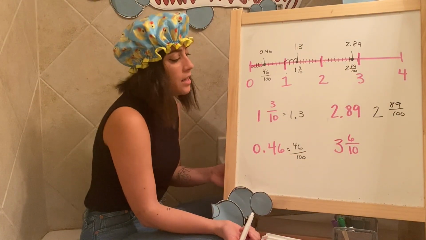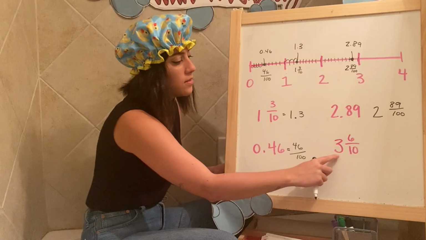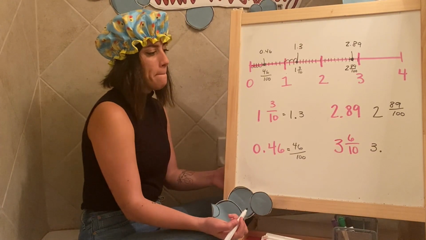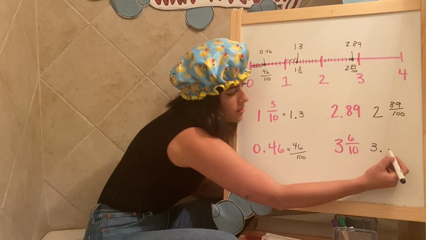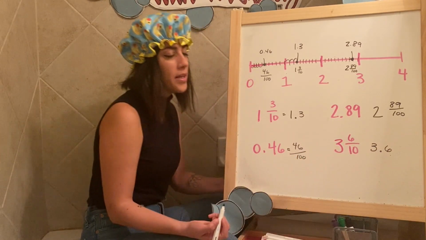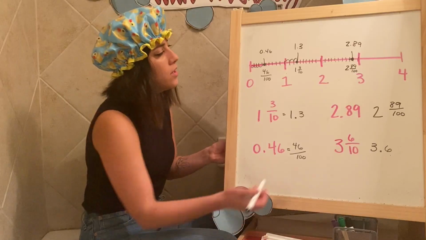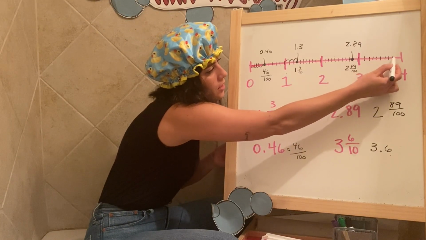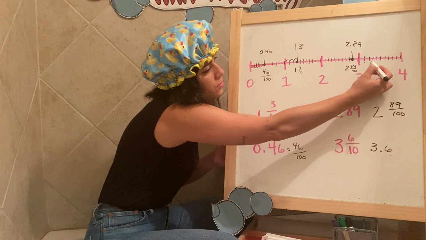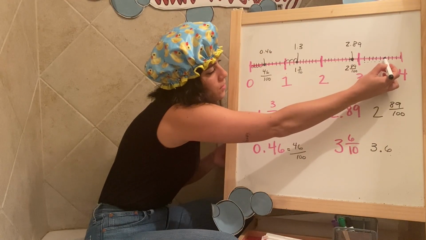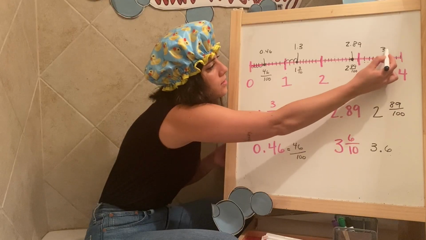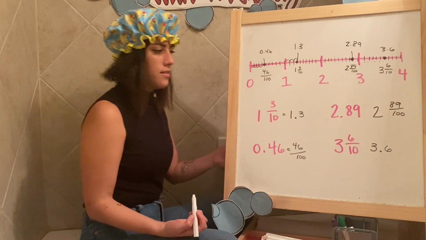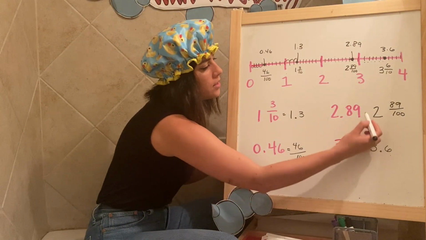How many whole numbers do I have, or a whole digit? So this is 3. Right? So on my decimal, I have $3. And then it says 6/10. That place value is the tenths place value. So it would fall somewhere here. And if I split this up, it's 1, 2, 3, 4, 5, 6, 7, 8, 9, 10. 1, 2, 3, 4, 5, 6. So 3.6 is the same as 3 6/10. Okay, all of these equal each other.